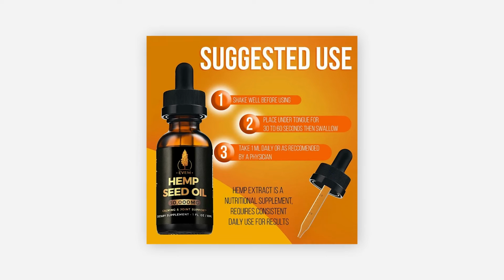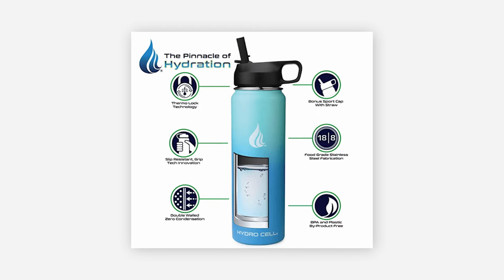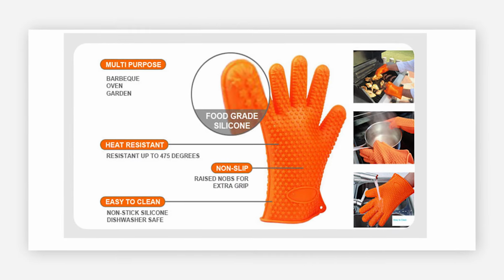So you want to make sure that your listing, your product images, oh yeah, I never spoke about product images. So you want to make sure your product images are also good. Again, you want to have an infographic of what the product does. You want to have all the nice looking photos for the product, because these are the things that people are seeing when they click on your listing. So make sure your listing is 10 out of 10 before you start running ads.